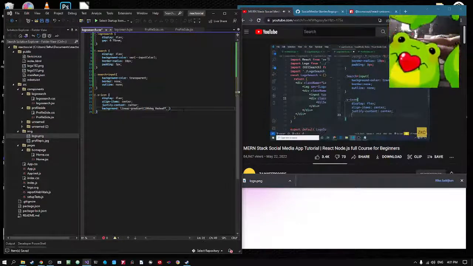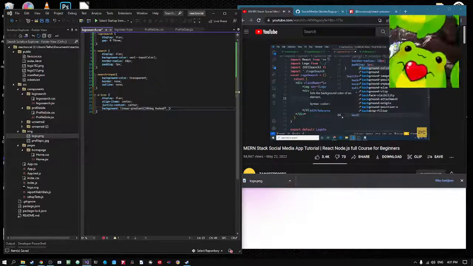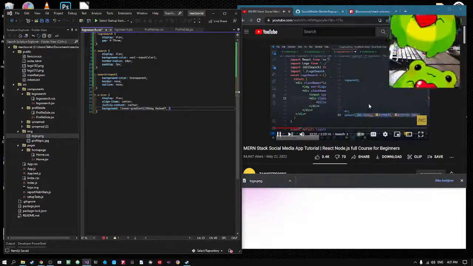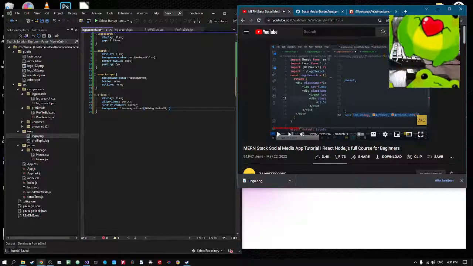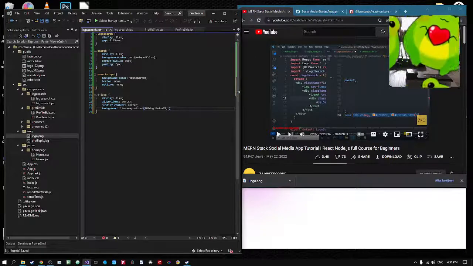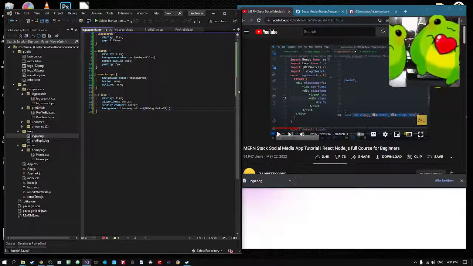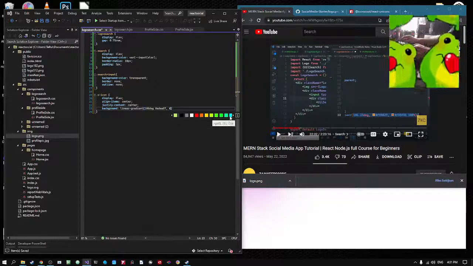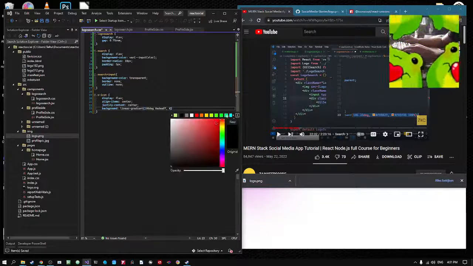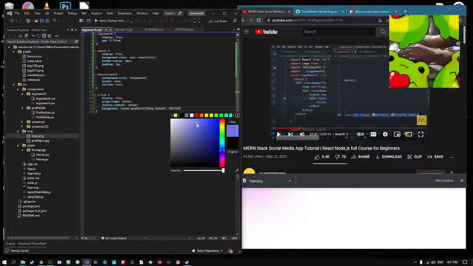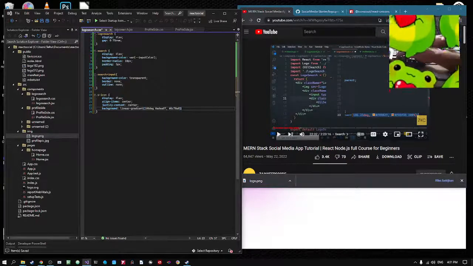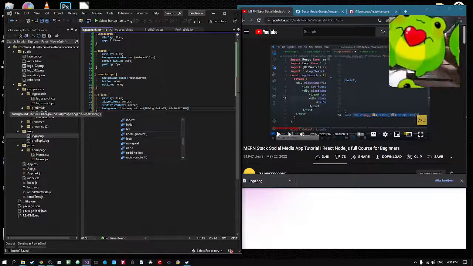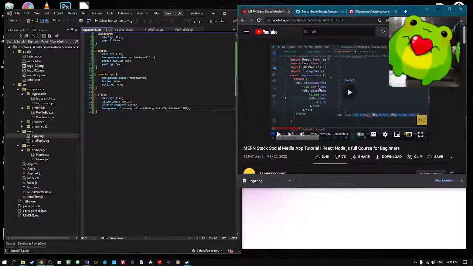The basic styling, the background color will be linear gradient, so like this.